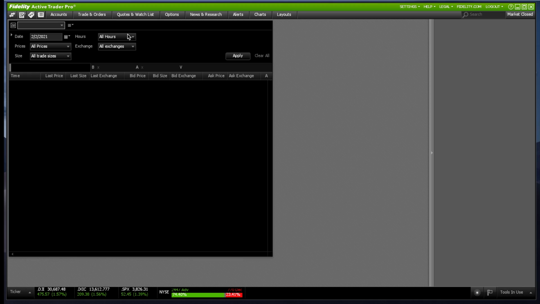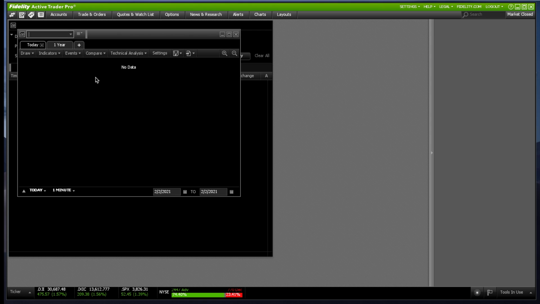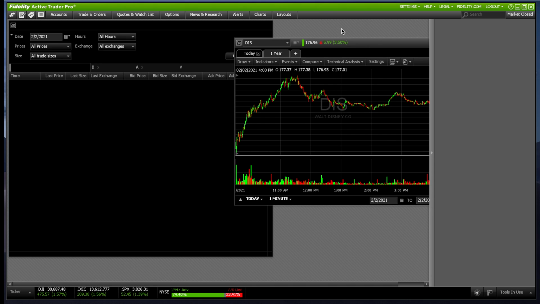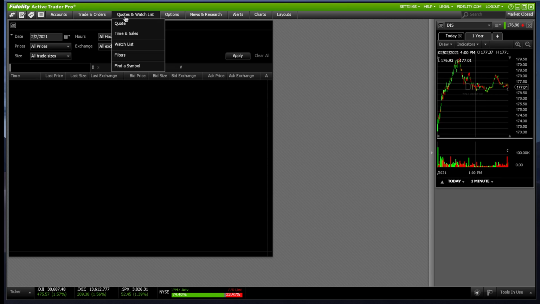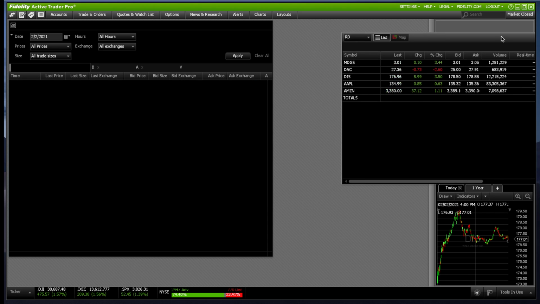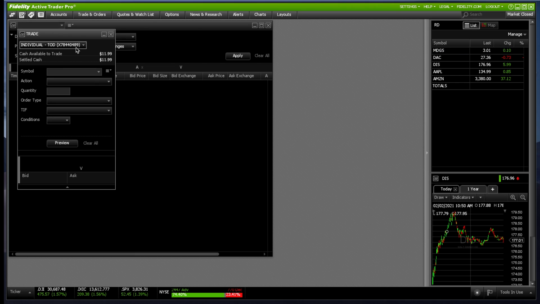So when you want to create a custom layout, it's blank. It's a blank slate. You literally click on different tabs, and you click on whatever you're looking to add, and it will show up. So let's say I want to do some chart action. I can move the chart over here, squeeze that right in. Let's do my watch list. Put that above the charts. Let's do my trade key. Definitely need that handy.